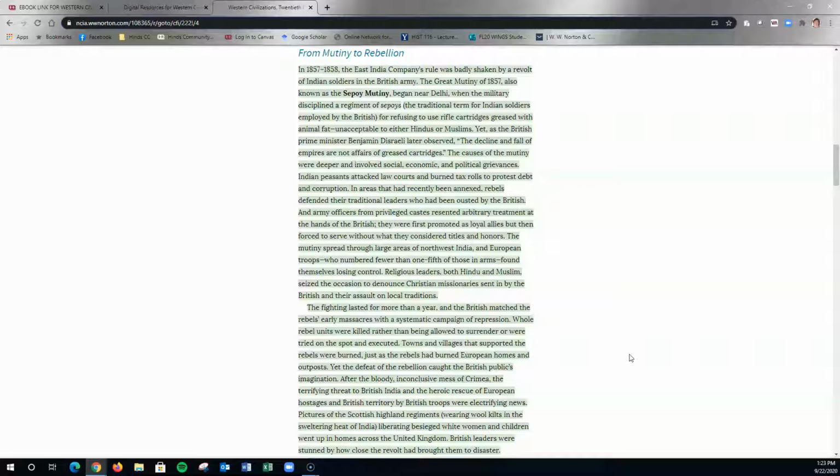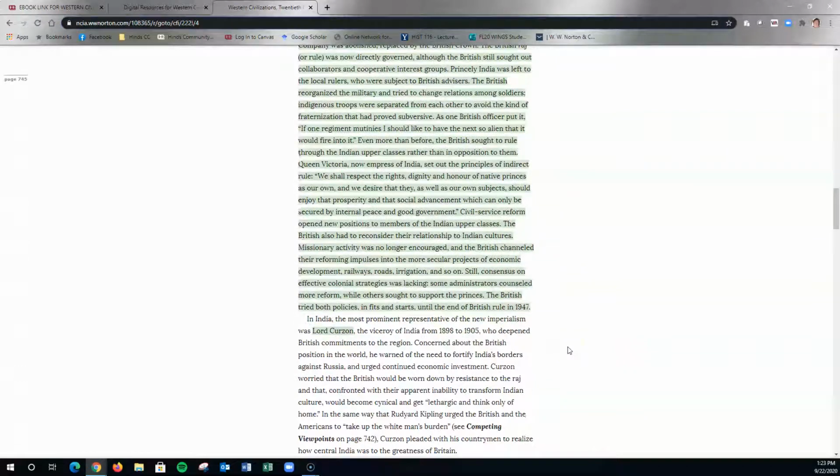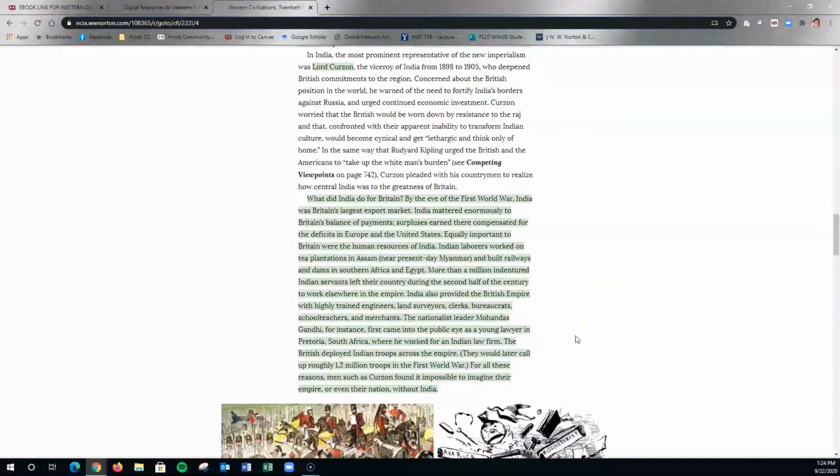The fighting is intense. It's really harsh and bloody, and it finally puts the British in direct control of India, not indirectly through the British East India Company, but directly. Britain is going to make India a part of the British Empire and will govern it directly. So Lord Curzon becomes the Viceroy of India, who will turn India into almost a state governed by England. This has tremendous benefits for the British.